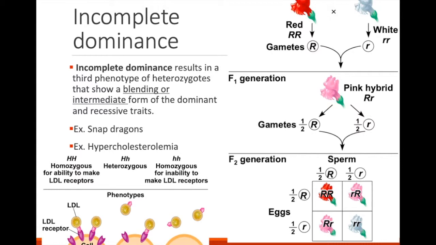and heart disease. A heterozygous individual, instead of having a blended, has kind of an intermediate. They don't have a lot of receptors, but they don't have no receptors. So this person would have a mild form of the disease where they can take in some cholesterol, but not very much. And so they do get some cholesterol building up in the blood.